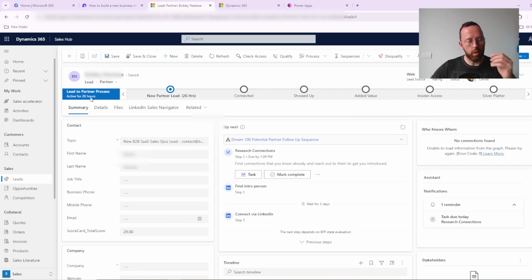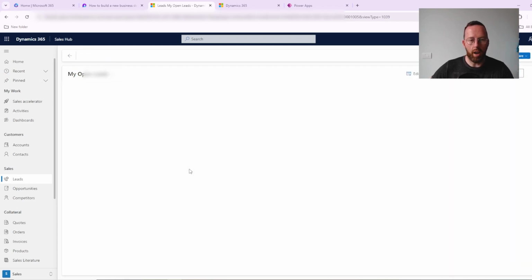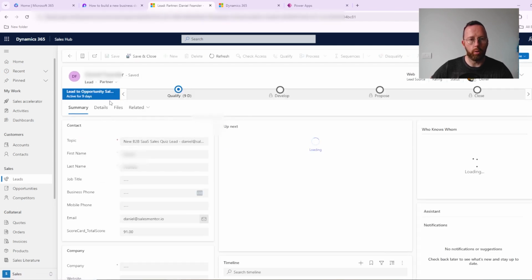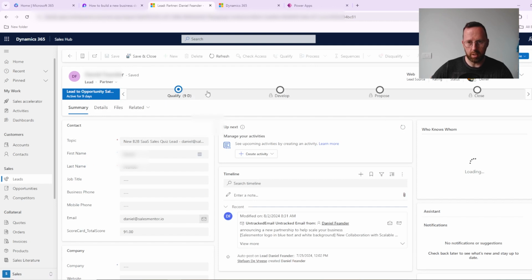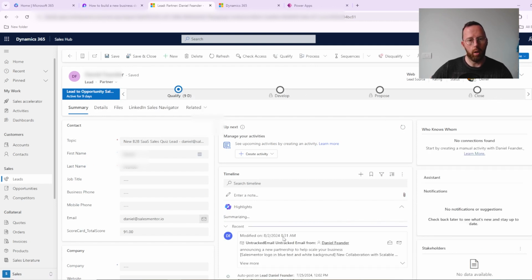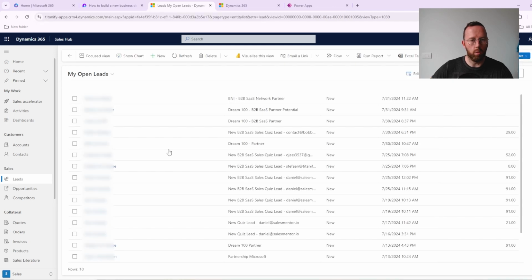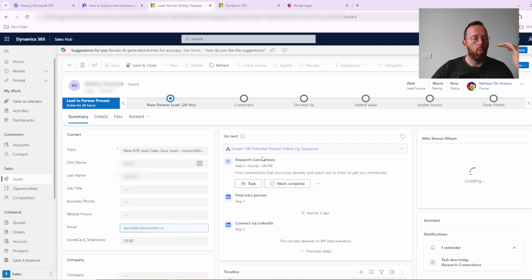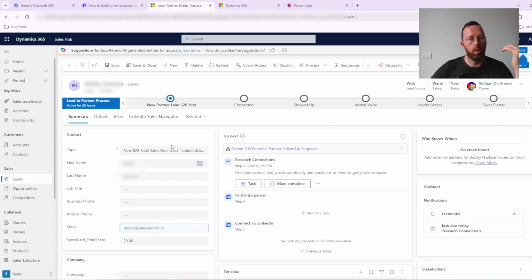The thing is that within Dynamics 365, of course, if you have the license, you get all of this on the left-hand side. You get the full menu, you get the leads, and within the leads, you have already the very familiar lead to opportunity sales process. And this is the default one that you get, right? But this is not the one that we want. We want to have our custom one. So where do we start with this, right? Where do we start by building something like this?